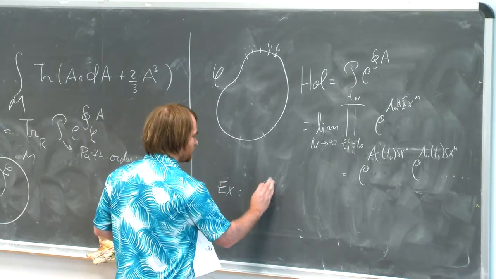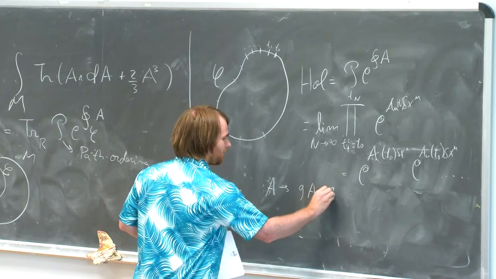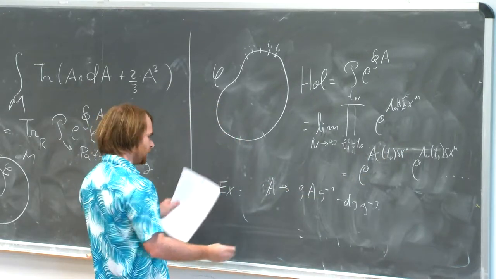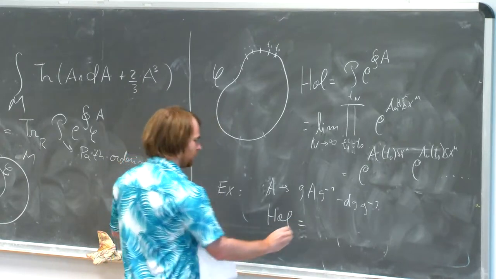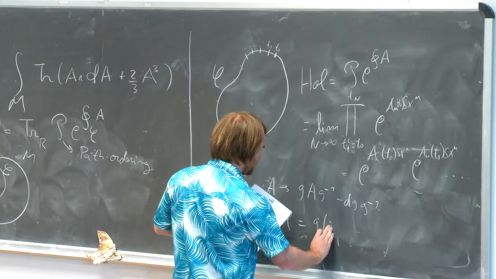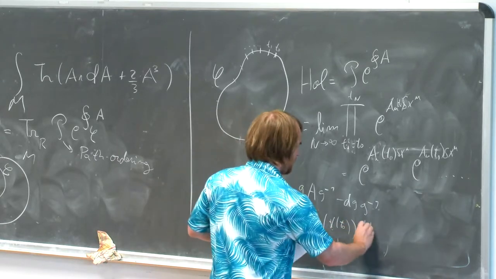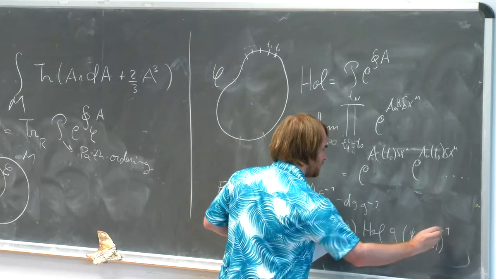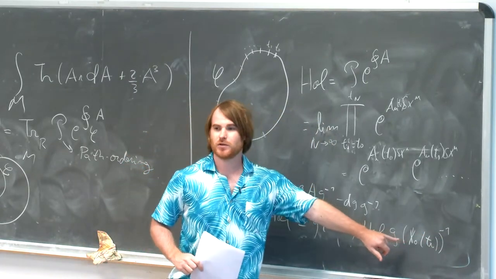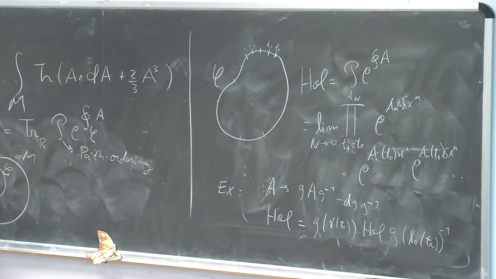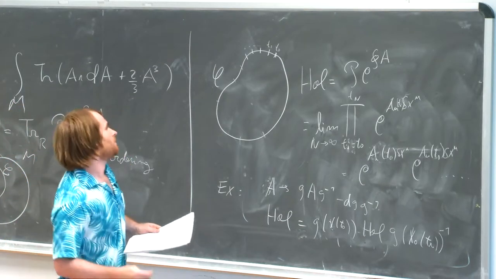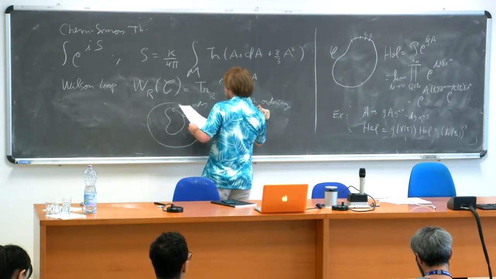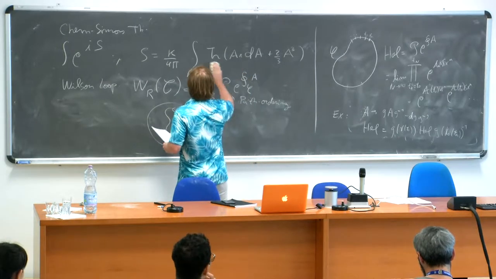So you can show that under the gauge transformation, dg g^-1, if you keep this order, what will happen is that this holonomy operator will transform covariantly. That is, when you close, you get g holonomy g^-1. So when you take a trace, it's gauge invariant. It's a really nice exercise because you have to do this very carefully. So here I described the Wilson loop.